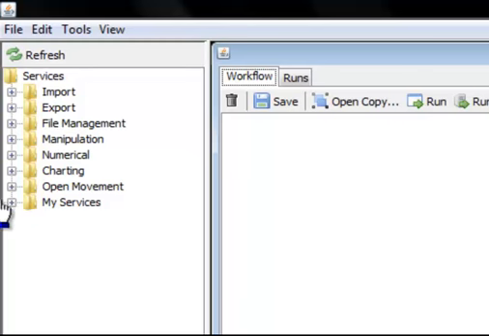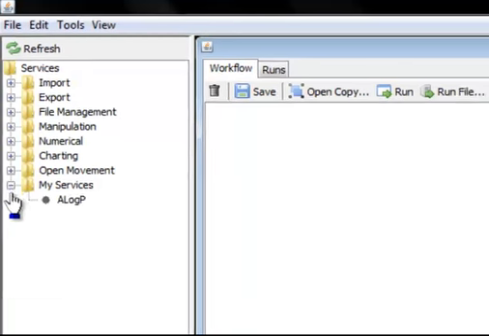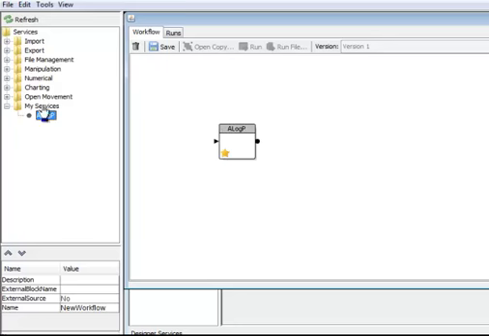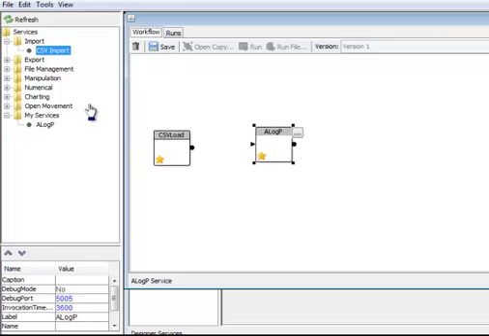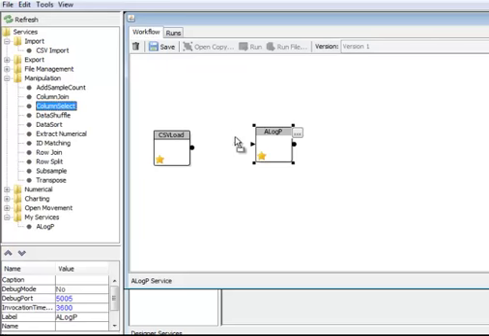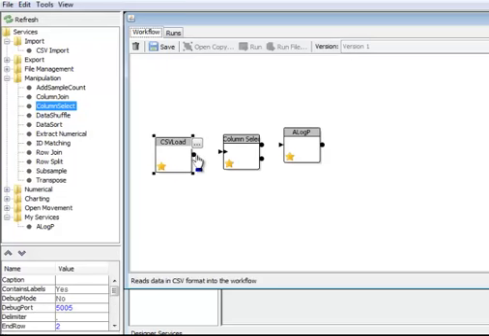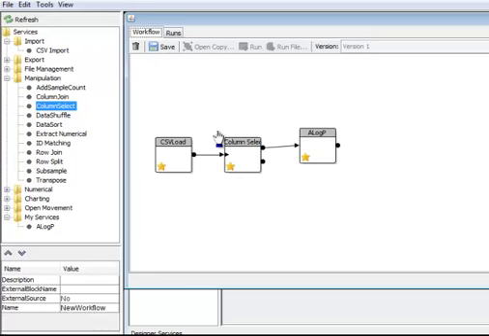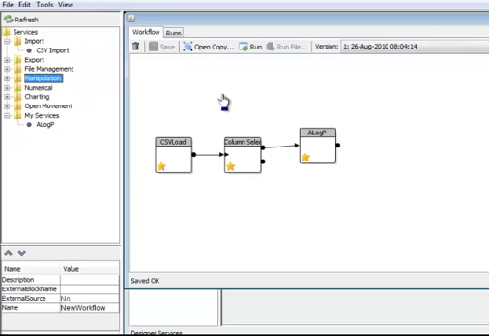Having built that service, I can now create a workflow. This is effectively the same workflow that you'll see on the workflow editor in the hosted version. So I pull in one block for loading a CSV file that contains a chemical structure. I pick out that particular column with the second block and pass it to the A-log-P calculator. Save it and run it. And it runs on the Inkspot servers.